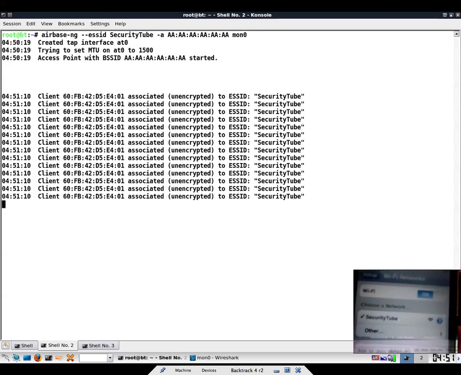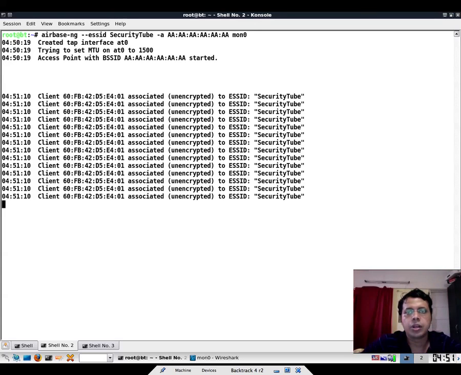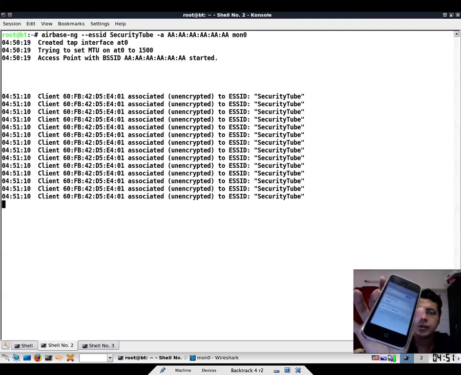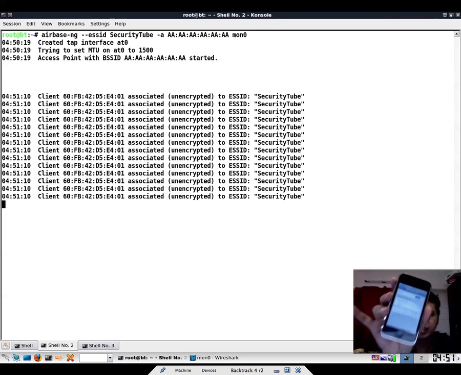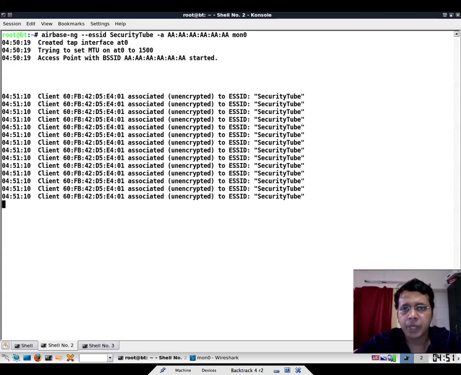This is very, very worrisome, I cannot stress that further. Simply because now, even without me doing anything, my iPhone has connected to a foreign network. And by the way, this is something almost all manufacturers of Wi-Fi clients do, whether they are operating systems running on your Macs or PCs or whatever. Of course, there are a lot of safeguards built on top of it. As an example, at times, even when I connect back to the authorized network on my Mac, it prompts me for a username and password to allow it to do so.